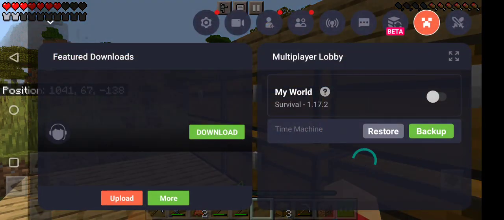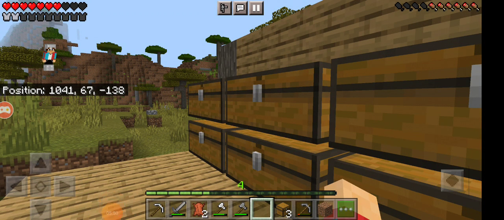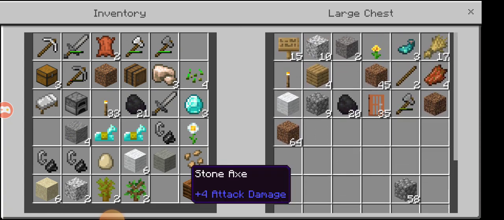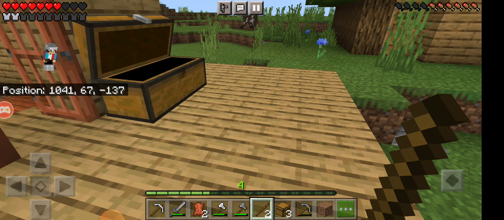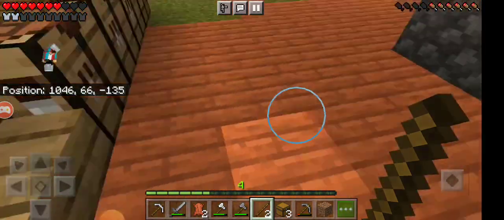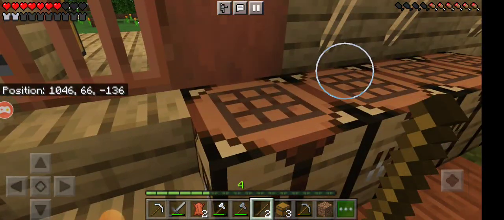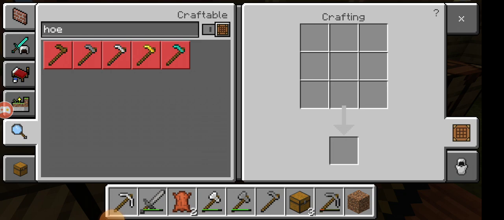Guys, 1 second. I am back. So I need to get sticks. I'm crouching right now, as you can see on my side preview. What's this craft? Diamond! Oh no, no, no. Too expensive.